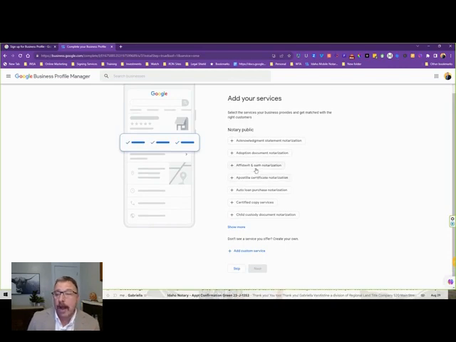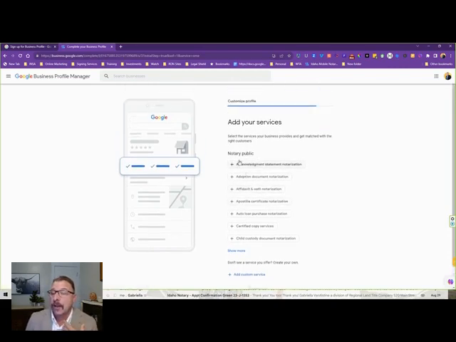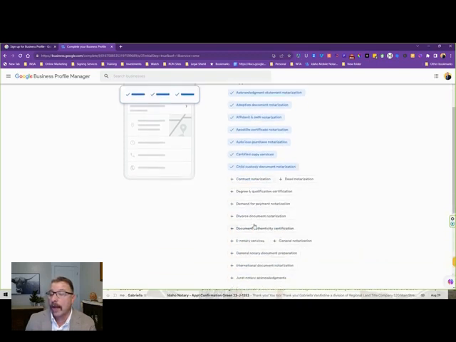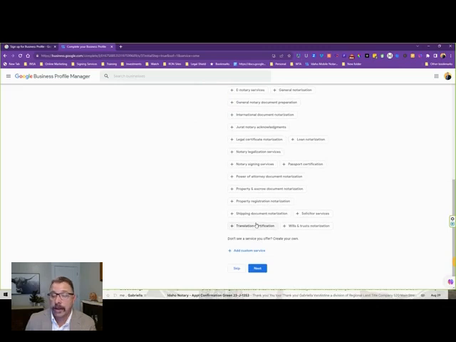The next part of this process is setting up all your services. So if you look under here, Notary Public, and you see all these different services that you could offer, I'm going to encourage you to click each one that seems to make sense to you, right? There might be more. Oh yeah, there's lots more. So go through these and click all the ones that you want to add. You can even add your own custom services, which I'm going to explain a little later in the training. So just click the ones that you need and then hit next.